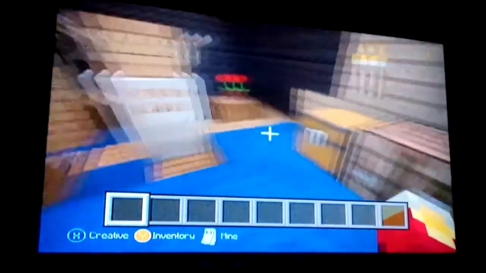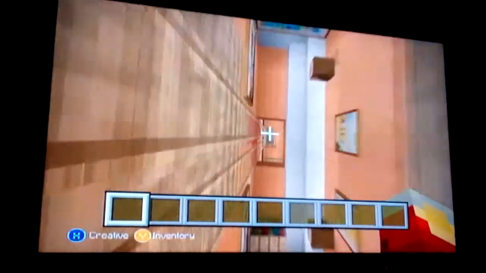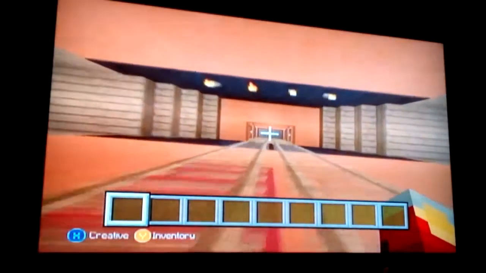This is where he sleeps. He's got an ender chest here, crafting table, chest here, windows in his eyes, and yada yada. So that's everything we need to see inside of Clayton's house.